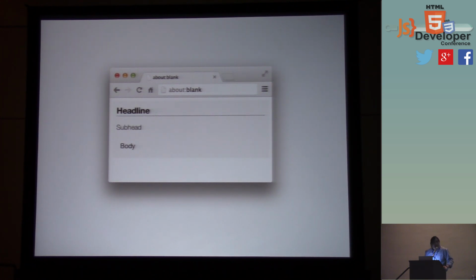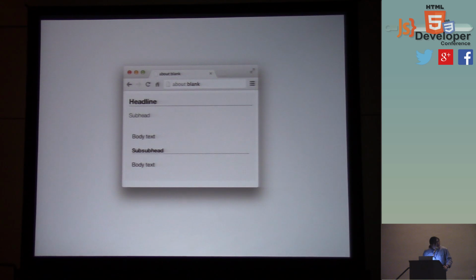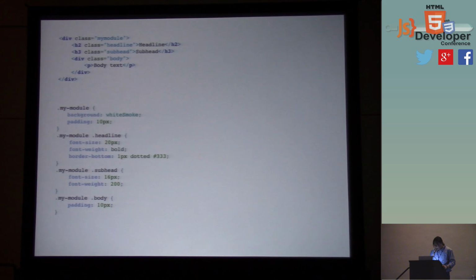Now, what happens a lot is that we usually get a new spec, so we have to do something else with the CSS. So this is the new spec. In addition to the body text, we now have a sub-headline and a new body text below it. As you can see, the borders share the same styling, and some things share the same styling of these two subheadlines, the subheadline and the headline.